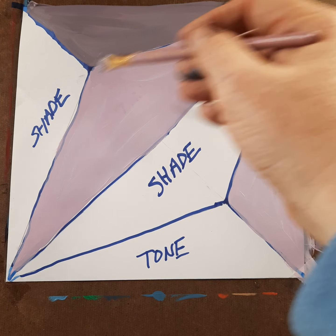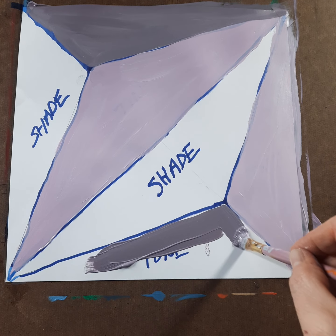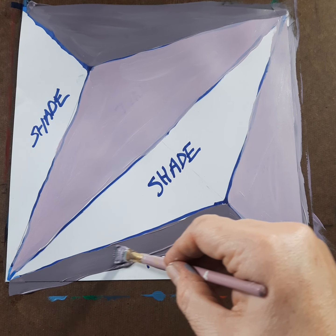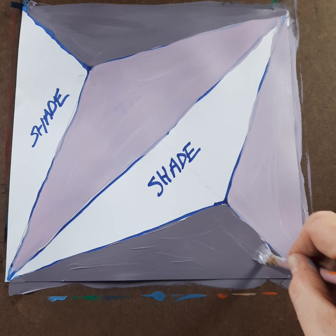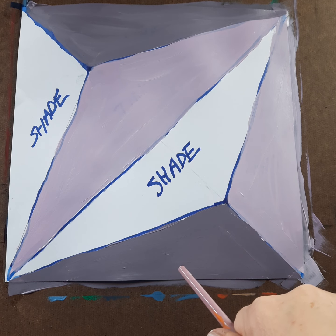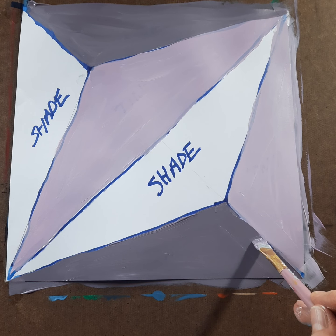Now that was tone. Is there anywhere else on here that says tone? Of course, right here, right? So I'm going to continue painting in tone. And I'm going to do this because this one also has tone in it. All right. You should not have two of the same together side by side. They should be opposites. And I'll give you a little color map so you can be reminded which ones you paint tint, which ones you paint tone, and which ones you paint shade. So anyways, there we are. So we have our tint, tone, color plus white, color plus gray. Okay? All right. Let me get this little piece because I can't stand white. Here we go. I just don't like that showing. We need to make it a solid, okay?